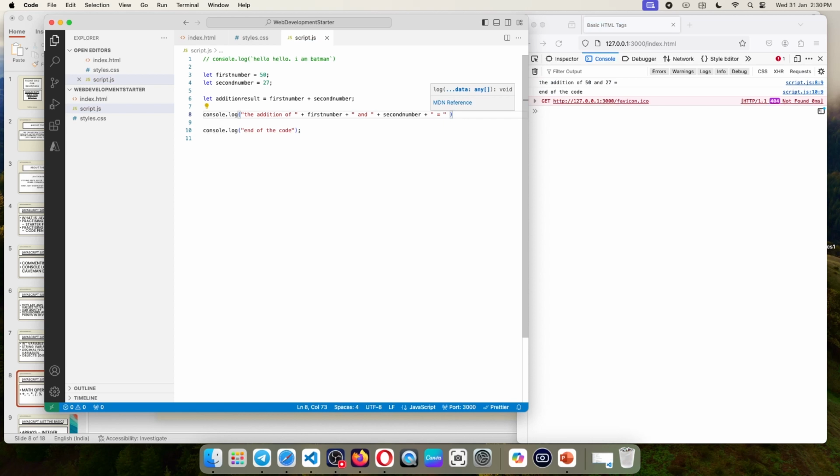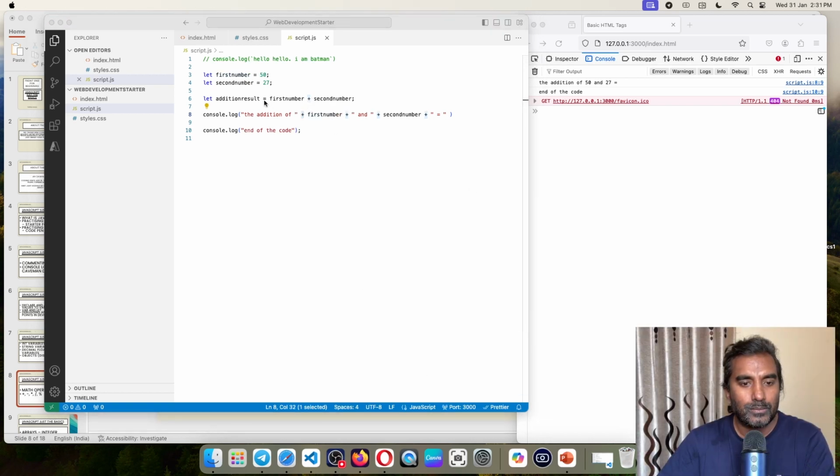Whenever you're string building, you can use the plus symbol. Now again, I just told you that this is the addition math operator, but here it is actually helping me combine strings. So this is another thing you'll notice in programming. The same symbol can have different meanings depending on what you are trying to do. In line number 6, we are using it to add two numbers, whereas in line number 8 we are using it to add strings, or to use the programming word, concatenate a string. You'll notice the same symbol being used for multiple scenarios depending on what you're trying to achieve. So let's keep going.